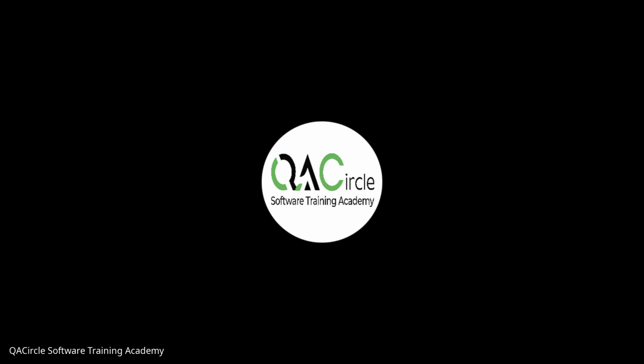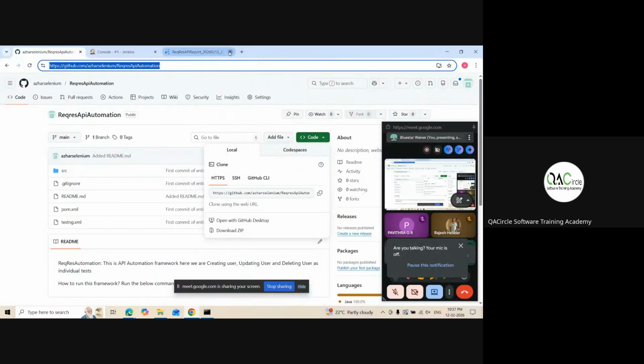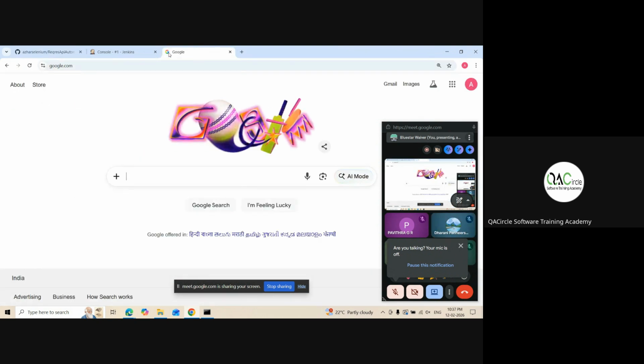Okay, let me share the screen. How the production URL will be, how the staging URL will be. Let's say it's google.com. This is available for all the users, everyone in the world.